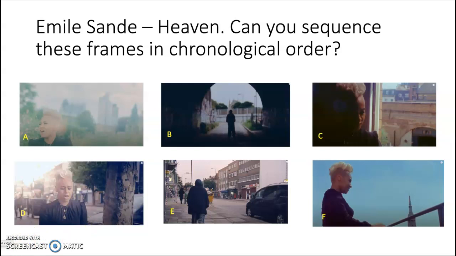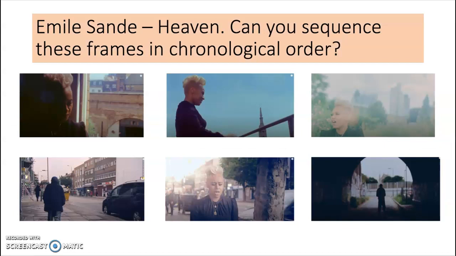Okay, so a little trip down memory lane, hopefully that's bringing some of it back to you there. You may have recalled that the sequence goes like this, starting at the top here, moving across, and then down here and across, finally finishing in the bottom right corner in this kind of dark and sinister tunnel. So we've got quite a range of locations here. We've got this very dark shaded apartment with the bright urban city outside. We then get this interesting low-angled shot whereby we can see Emile Sande, we can see the blue sky, and then this church spire or cathedral in the background, which is interesting. Then later on we saw the shots of her in this kind of tranquil garden that seems to be right slap bang in the middle of the urban city.